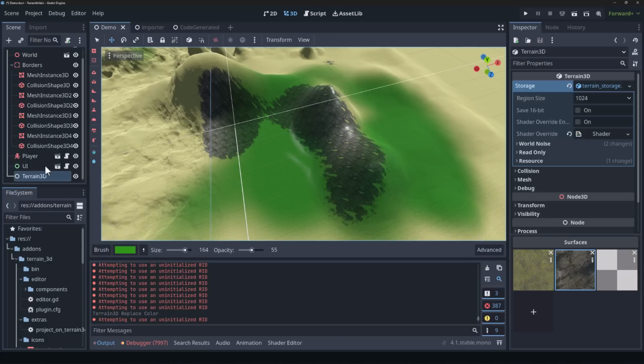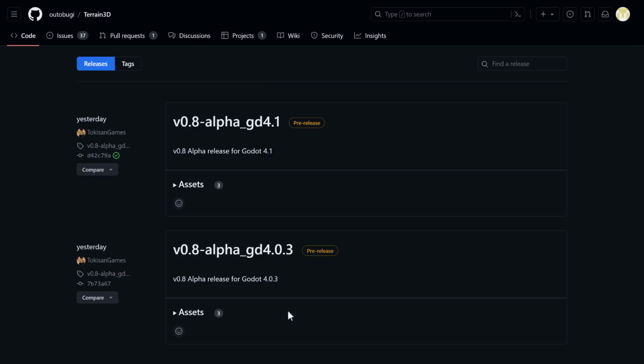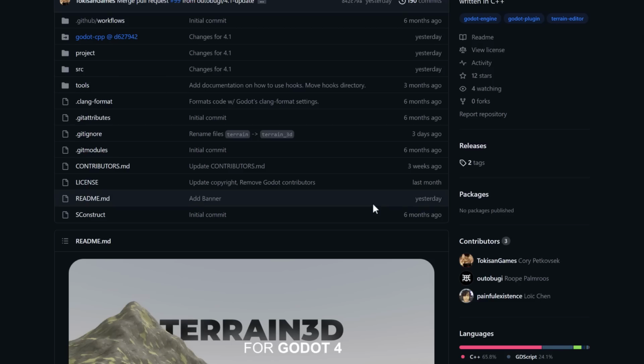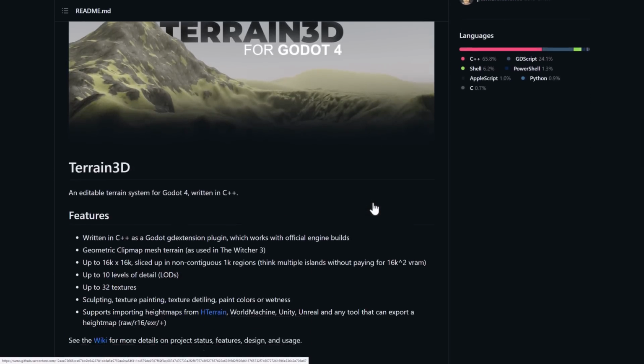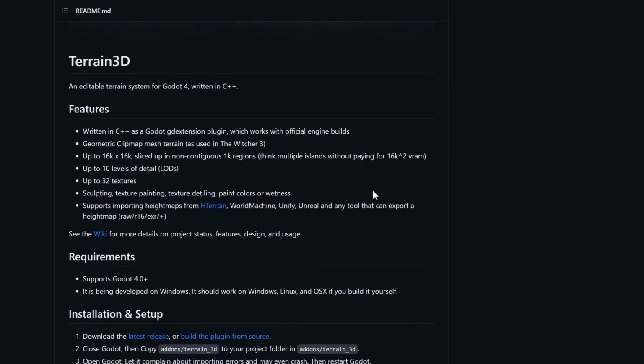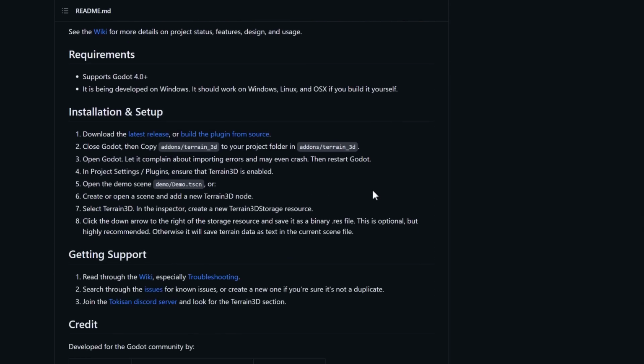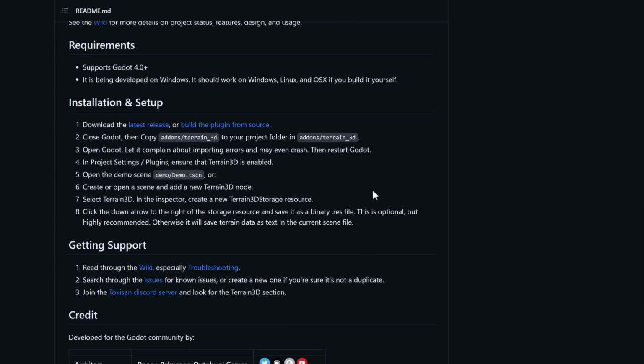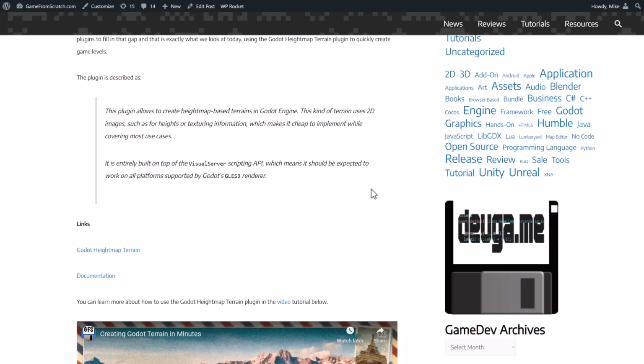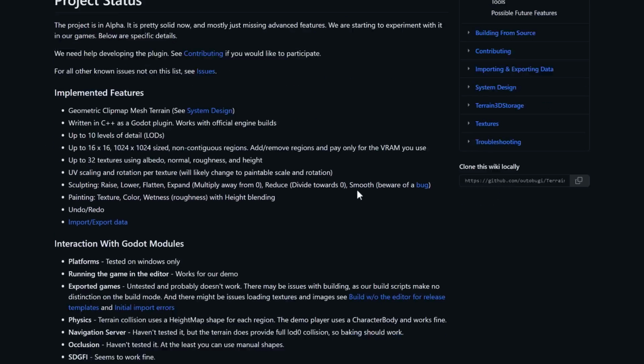And yeah, that is Terrain3D. Again, it's a GDExtension written in C++, so it runs quite fast. The functionality is very nice. Really, one of the only things I see missing from this guy is, for example, holes. So the ability to cut holes into voxelized caves and that kind of stuff, you would have to implement something to that degree. They do have a bit of a breakdown of where they're going with things. It's on their wiki, which I think is available here.